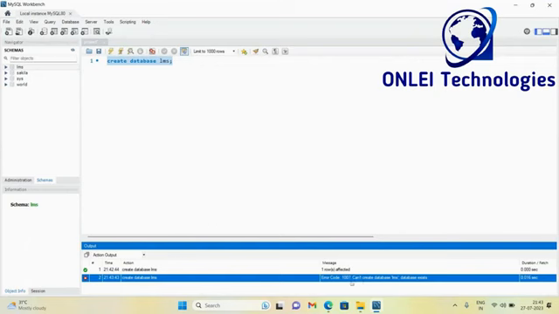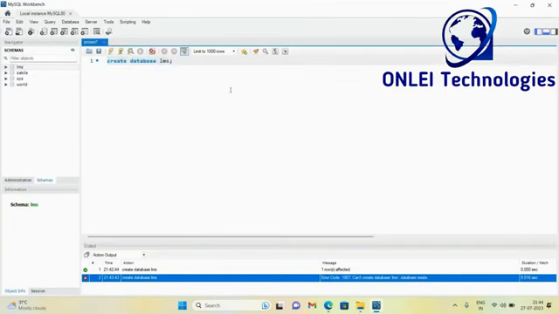It is telling you why it cannot create it: can't create database LMS, database exists. Because the database already exists, you cannot create another database. That is something you cannot do. So this is what is possible here, and that is how you can create a database.